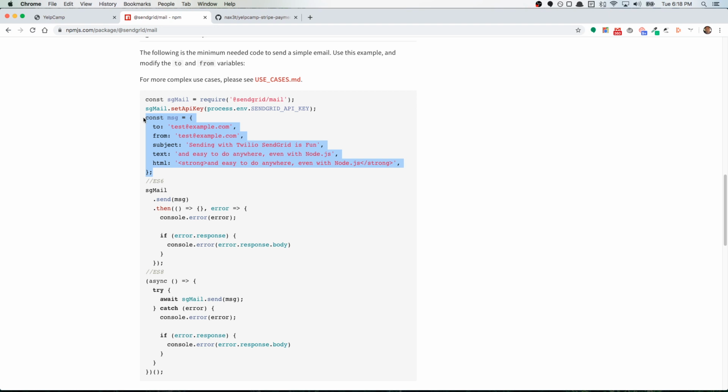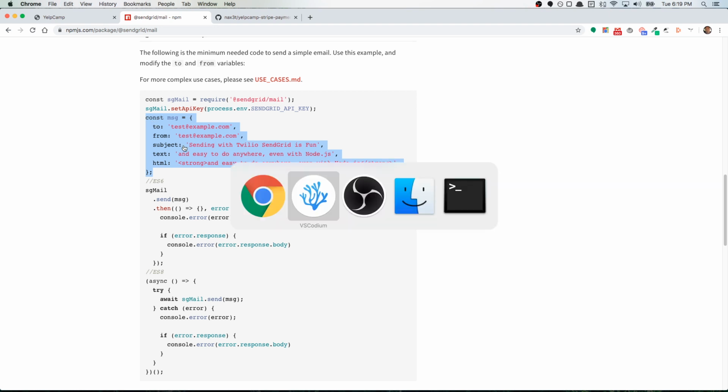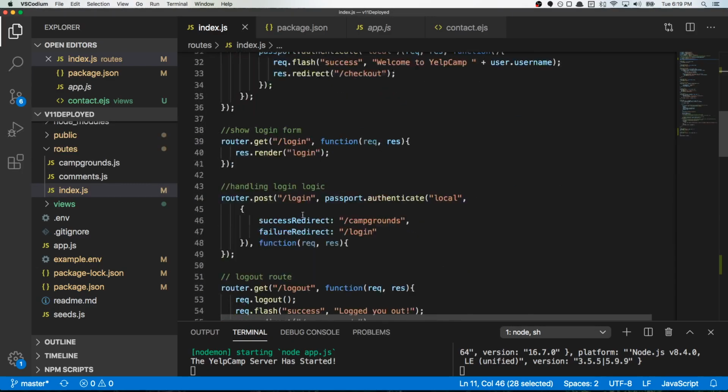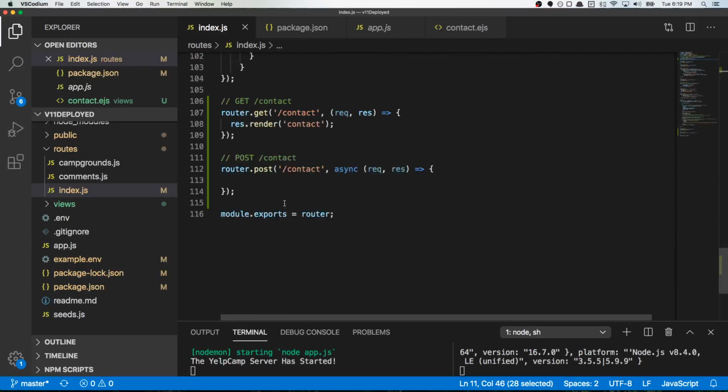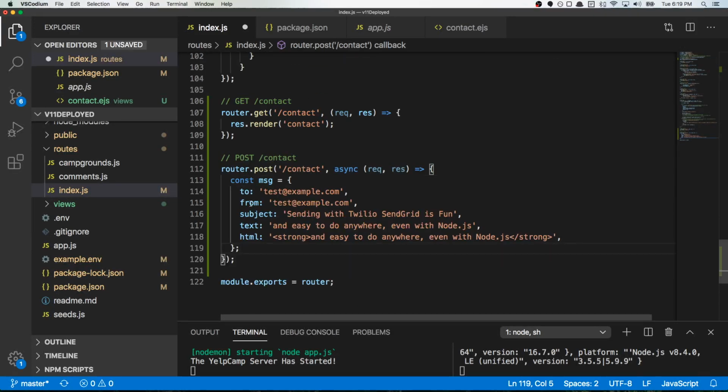So first, let's get the message sorted out. If we head over to our code and go down to the very bottom, where we have post /contact, we paste this in, and what we get is const message. So we have a variable named msg, or message for short, equal to an object literal that has a couple of properties on here: to, who we're sending it to; from, who it's from; subject, whatever the subject is; text.